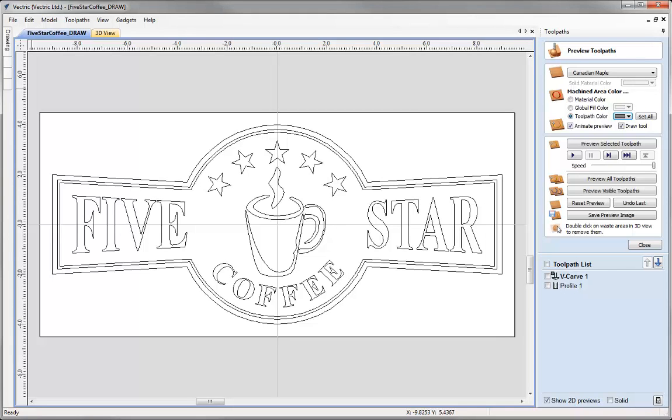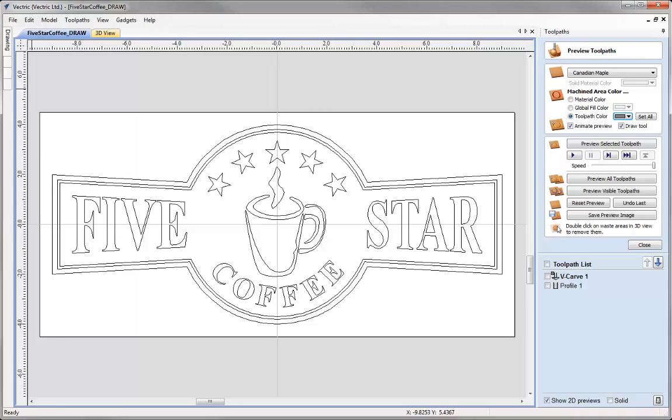In this tutorial, we'll be taking you through the process of toolpathing the vectors we created in the vector drawing tutorial. We'll be heavily concentrating on the V-carving for this video. I'll be discussing all the points to consider to get the best results, and then I'll be walking you through from start to finish, utilising the preview toolpath form to give us the best indication of how our part is going to turn out.